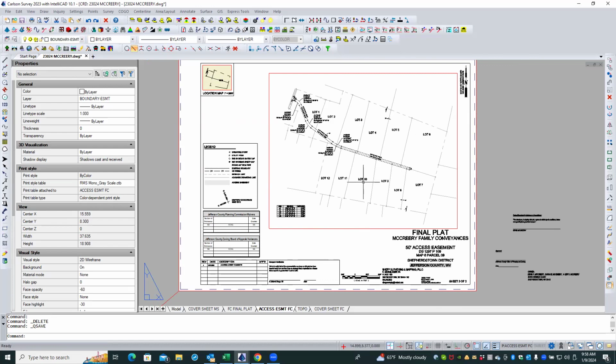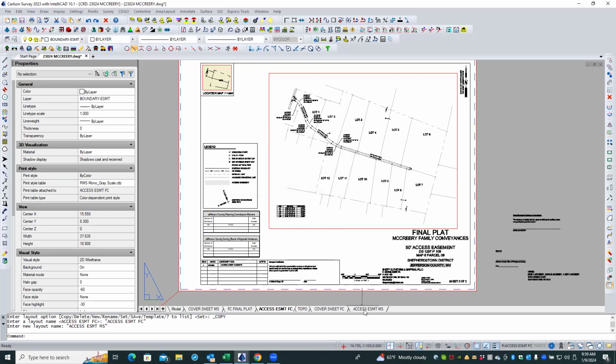You're going to do that by just copying this layout. There you go. Now, it copied it and put it down there on the end.